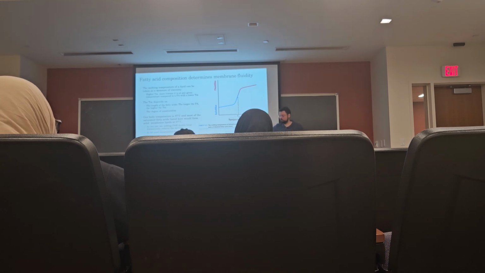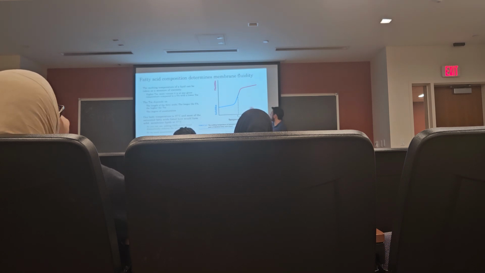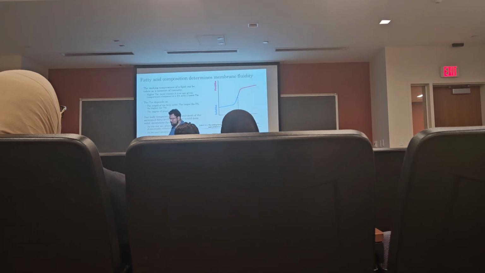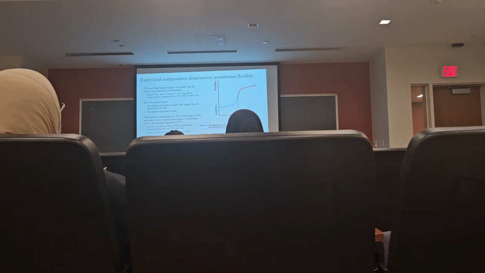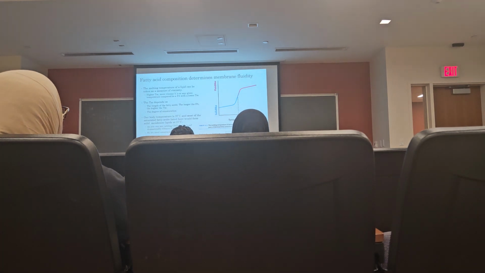Okay, so obviously as you decrease the temperature, you'll start to freeze it in a way, right? So you'll start to see it behave more like a wax. As you increase the temperature, it behaves more fluidly, right? The point at which we're at 50% solid, 50% fluid, that's the TM. In other words, above the TM, we're an oil, and below the TM, we're a solid, or a wax or fat type of thing, okay? And let's look down here at the different TMs of different fatty acids.